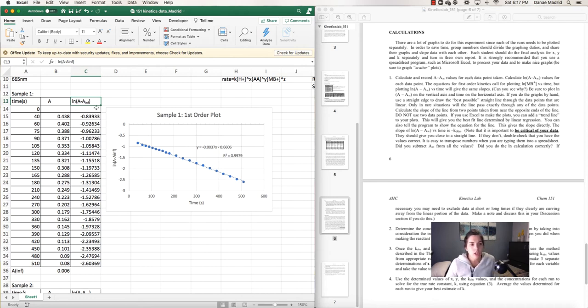We'll talk about that in lecture, but essentially when you take the natural log of reactant concentration on the y-axis and then plot it against time on the x-axis, you will get a straight line as long as that reagent or that reactant is first order. And what we're basically plotting is the natural log of the concentration of methylene blue versus the time elapsed in the experiment. And we are assuming that methylene blue is a first order reactant, which you'll see when you plot your data, you get essentially a straight line, which tells you that it is indeed approximately first order.